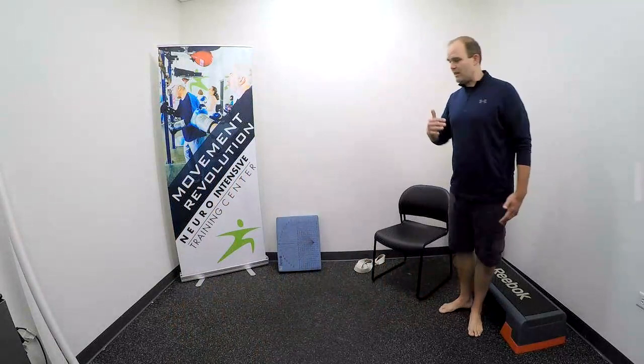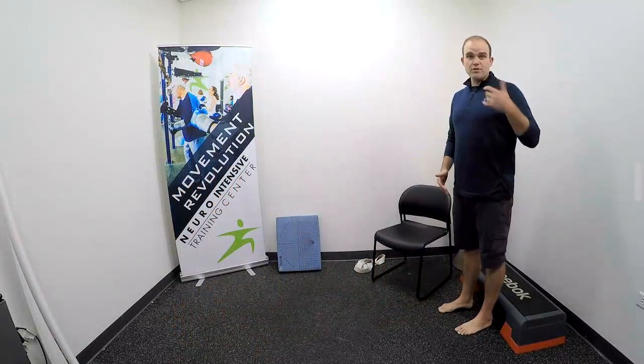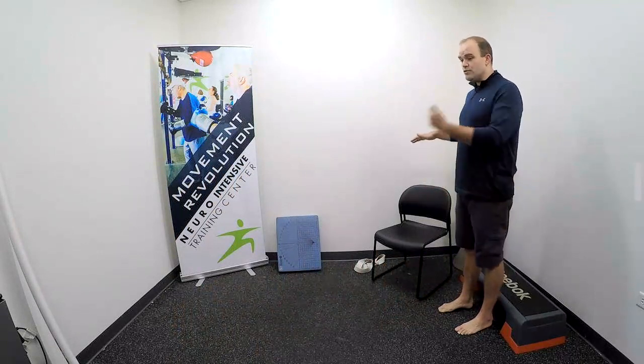Now I'm going to be using kind of the length of this room. It's not all that big. You don't need a ton of space. I would say the length of my room is about the length of a common countertop that someone might have at home. So that is certainly something that you could use to hold on to and do this exercise.